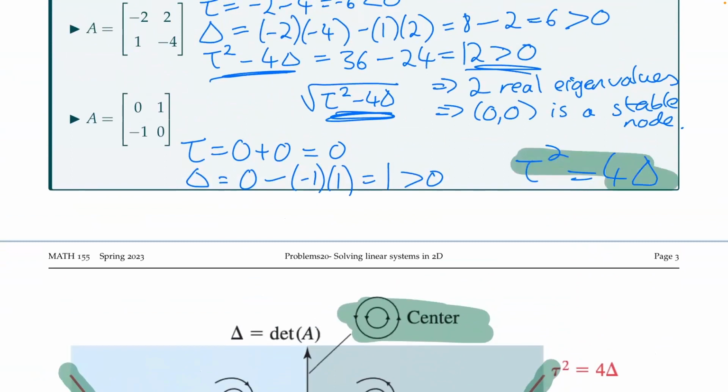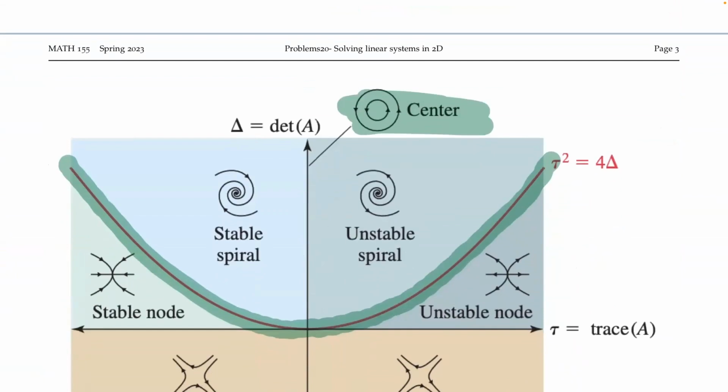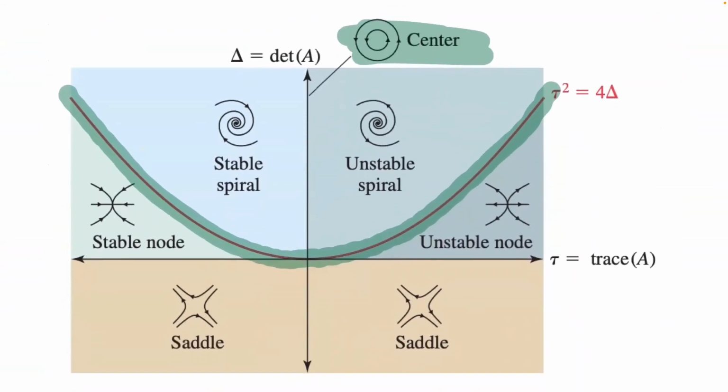In this case, what it means is that we have one real eigenvalue that's repeated. So this is when we have a case like lambda minus 4 squared is equal to 0. The roots to this, we just have one root that's repeated twice. That is a little bit more complicated. We're not going to cover that because it is one of these structurally unstable cases. What other questions do I have?